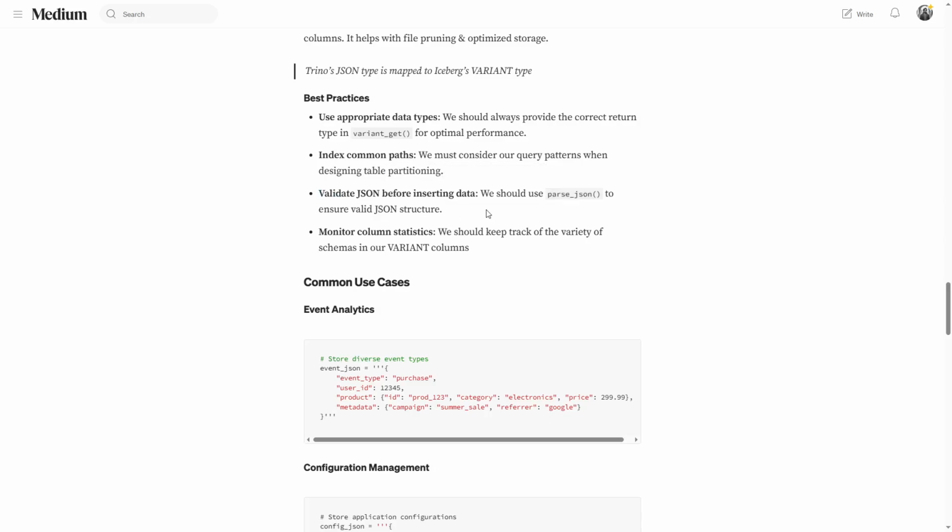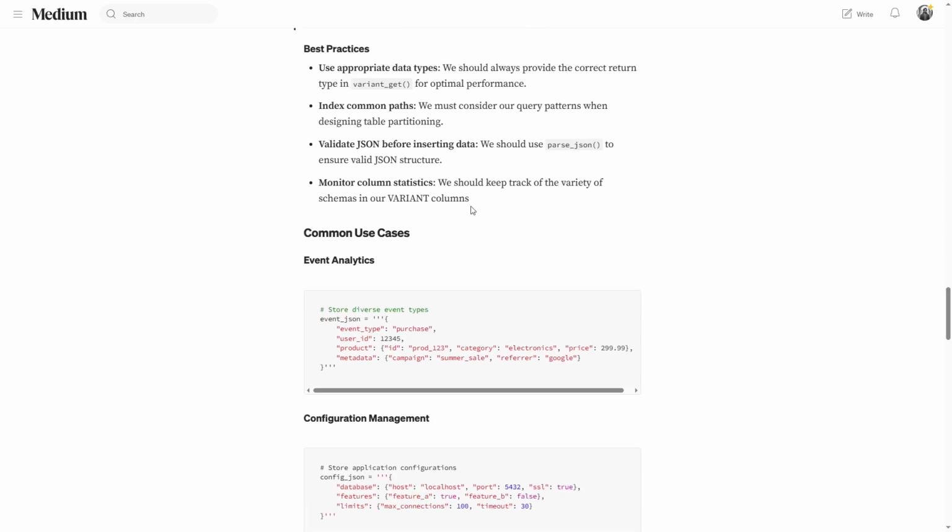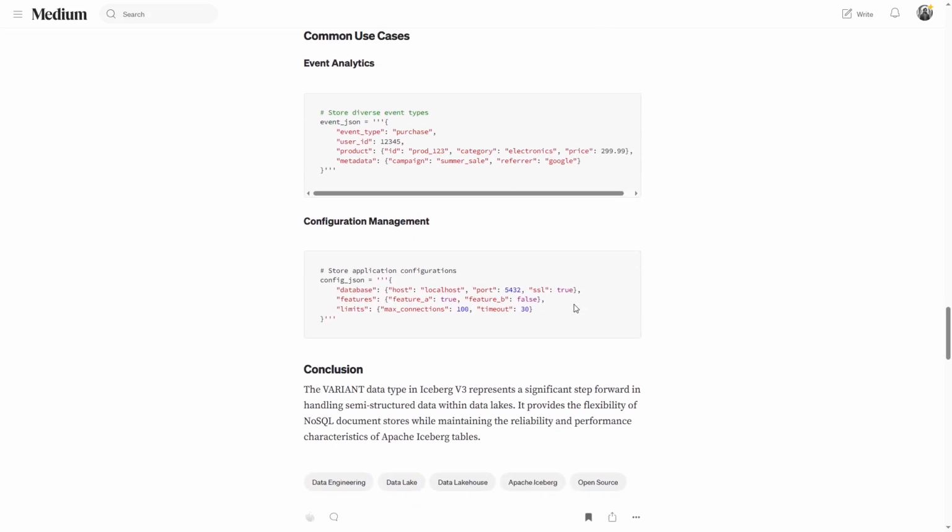We should validate the JSON data, like calling the parse JSON function to see whether the JSON that we are passing is a valid variant or not. And also we can monitor the stats, and if possible, store those stats in the table stats column of the metadata of the Iceberg table to do the skipping and other stuff.